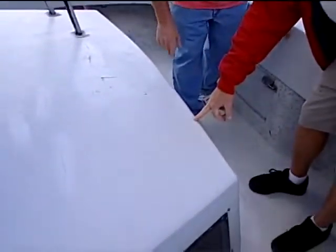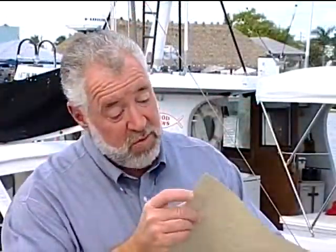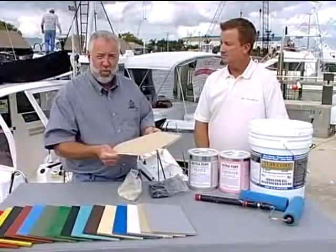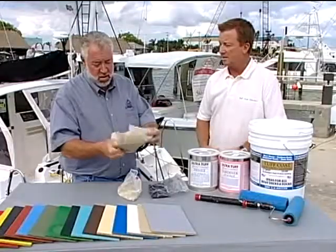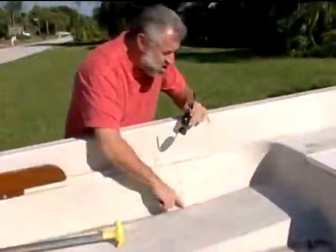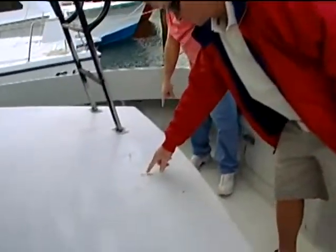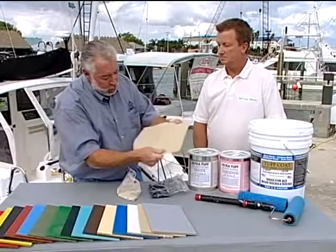You and I were looking at the condition of the deck and we saw some spider cracking in that epoxy paint. Could we fill some cracks with the Tough Coat? This stuff seems to be pretty thick. You bet — it's a nice thick material, goes down about 30 mils, and it'll cover spider cracks and slight imperfections in the gel coat. It's also flexible, so as the spider cracks move again, it won't crack again. I just bent this stuff up and it really comes back to life — it doesn't crack at all.